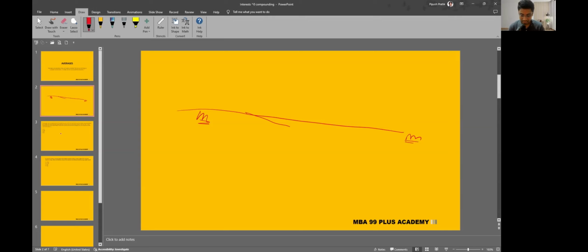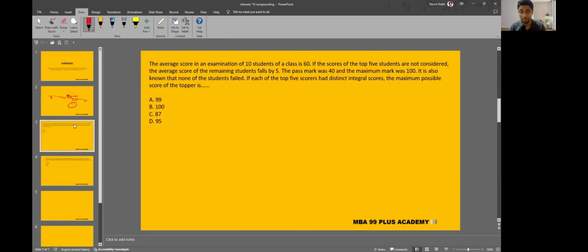Now what I'm essentially saying is, if there are a number of observations which are greater than mean and there are certain observations which are lesser than mean, now it can be easily observed that the lowest marks or observation which is more than mean, let's call this A, will be greater than or equal to mean. It can lie on the mean itself or it will be above the mean. Similarly, the mean will be greater than or equal to the highest marks among the scores or the observations which are below this. Okay, now we will use this concept in a question, then it will be more helpful for you to relate to this concept. It just seems a bit abstract as of now.